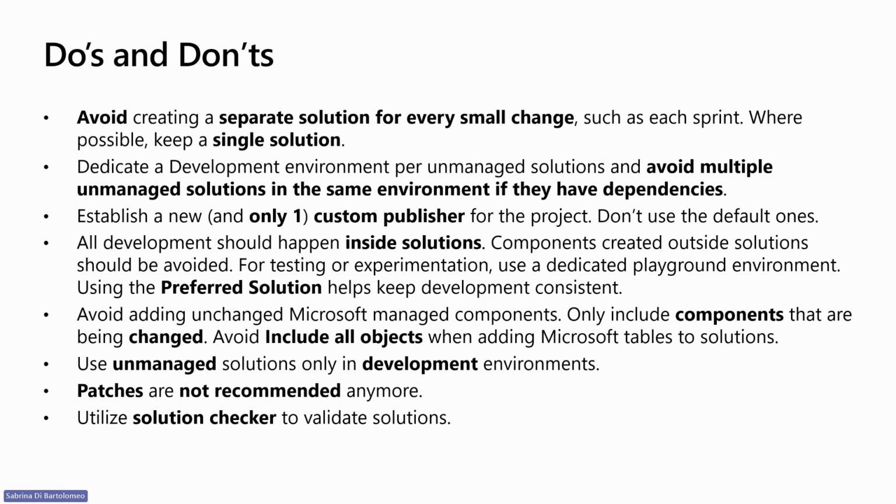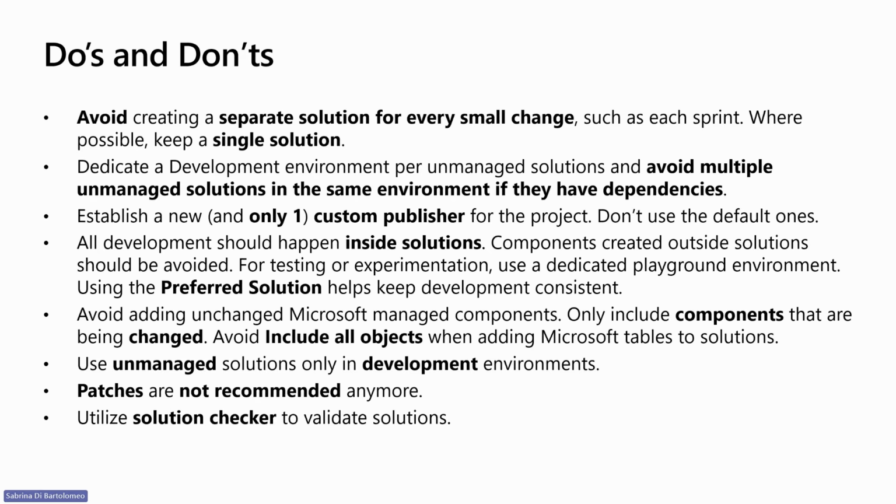Here's a quick, simple summary of what has been covered so far, with a few additional recommendations. Consider, if possible, having only one solution. Do not create a solution for each sprint. If working with multiple solutions is necessary, consider a modular approach, having a dedicated development environment per unmanaged solution. Avoid multiple unmanaged solutions in the same environment if they have dependencies. Create a custom publisher for the project, and if multiple development environments are created, use the same publisher for all the development environments.